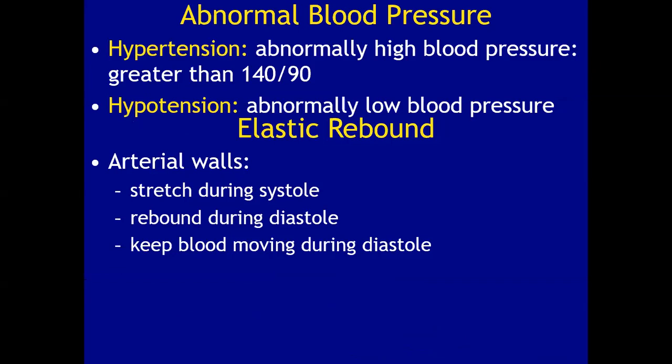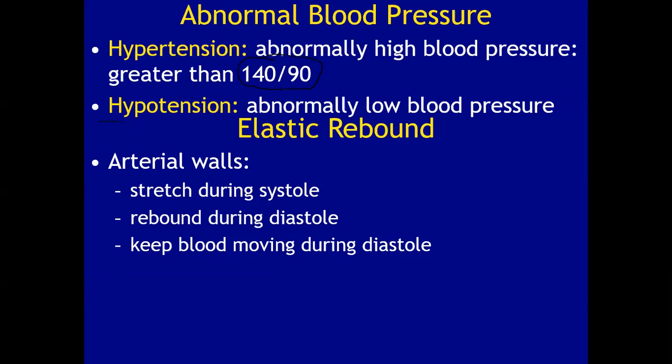So if we have this normal pressure, 120 over 80, if we're above that or below that, we're outside of homeostasis with respect to blood pressure. If you're over 140 over 90 millimeters of mercury, systolic versus diastolic, that's considered hypertension or high blood pressure, okay? And it's causing your heart to have to work harder. We're generating much greater pressures. That means we're squeezing the heart a lot more, which means we're wearing the heart muscle out, okay?